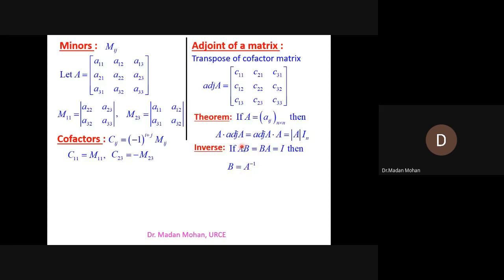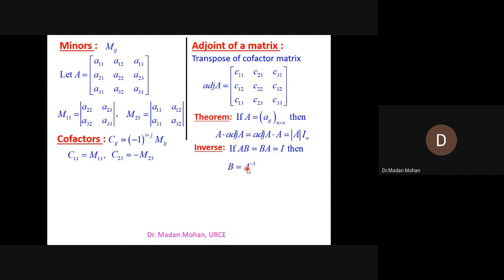It means a matrix is given, and we find another matrix so that the product is I. Please observe, if two matrices are given, it becomes easy to find the product. But here one matrix is given, another matrix B is not given, but the answer is given as I. Find this matrix. A into what matrix gives the unit matrix? That matrix is called the inverse.